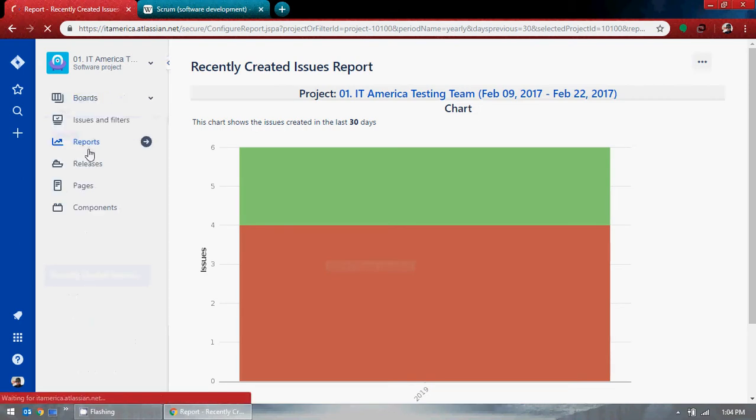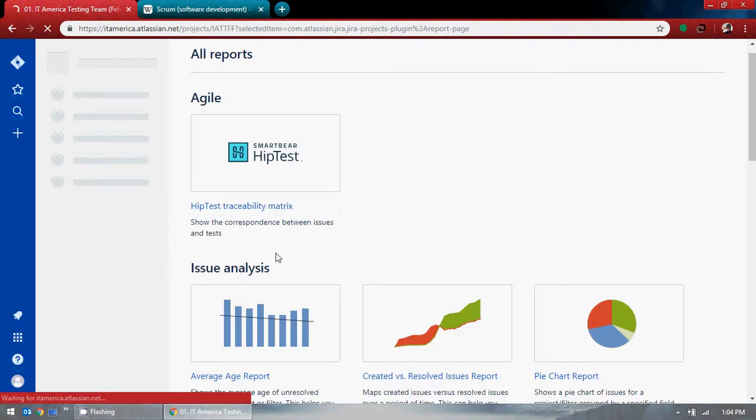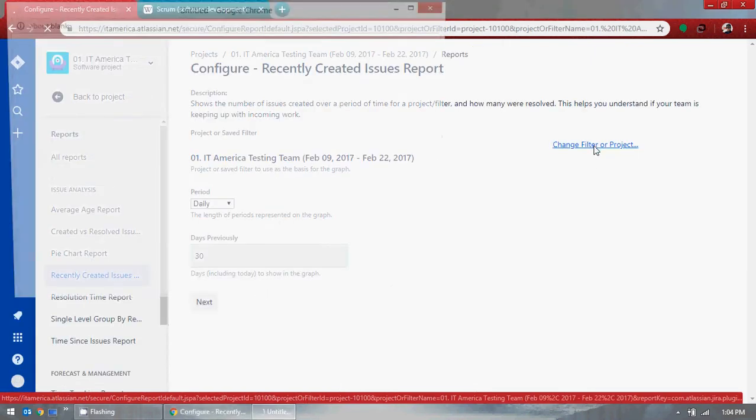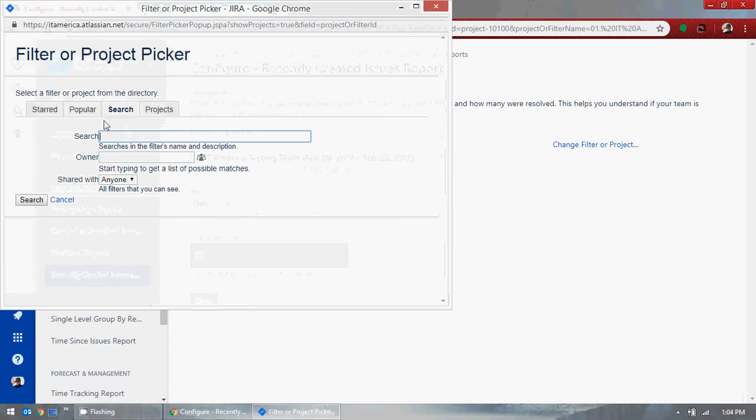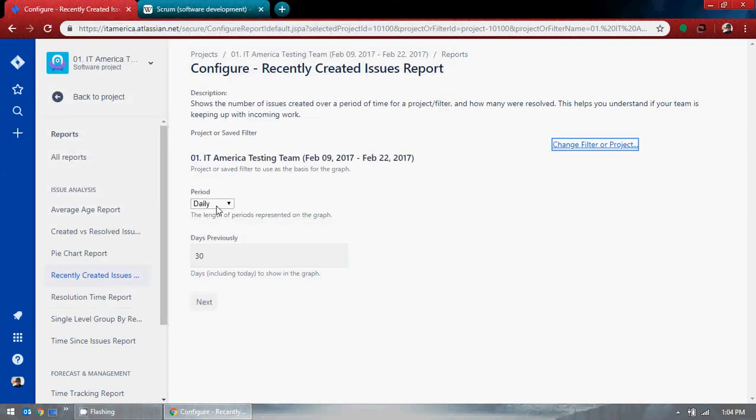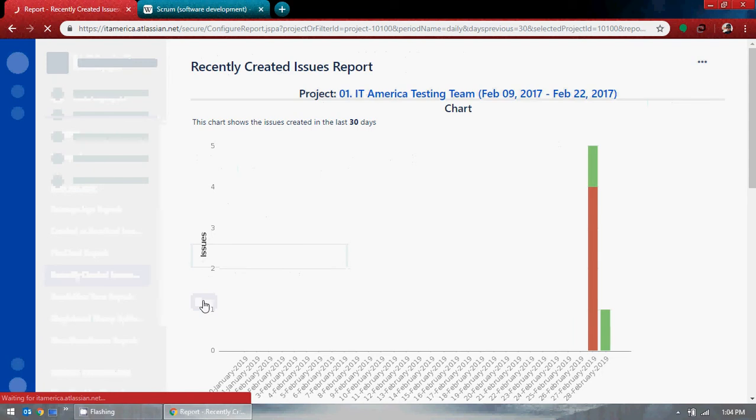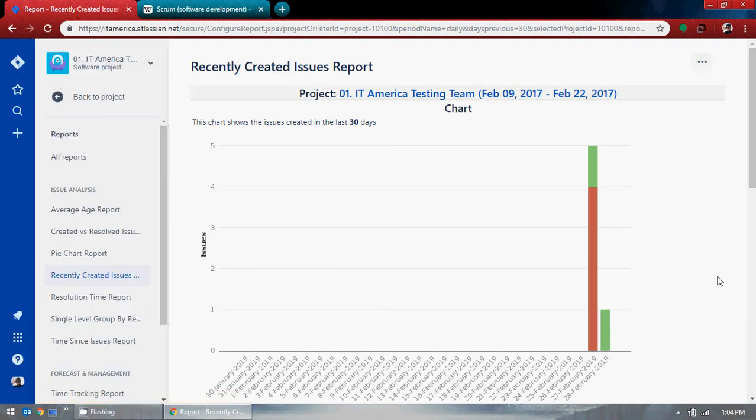But guess what? Maybe we might have an option where we can change this filter actually. You can also do it with the owner, who is the owner, and try to do that. Or let me do this. We'll just leave this daily. Let's try daily maybe. Yeah, this looks good.